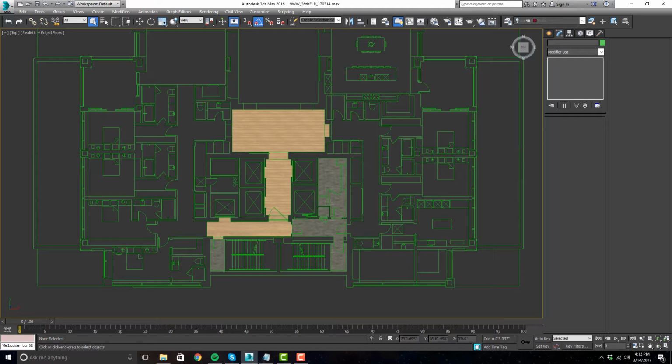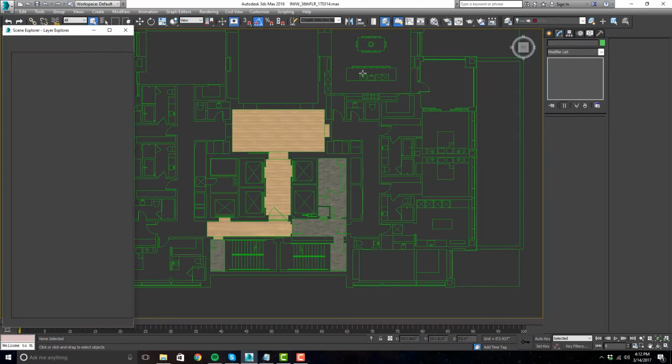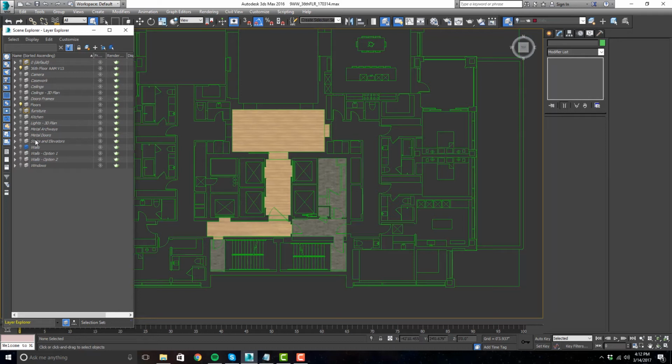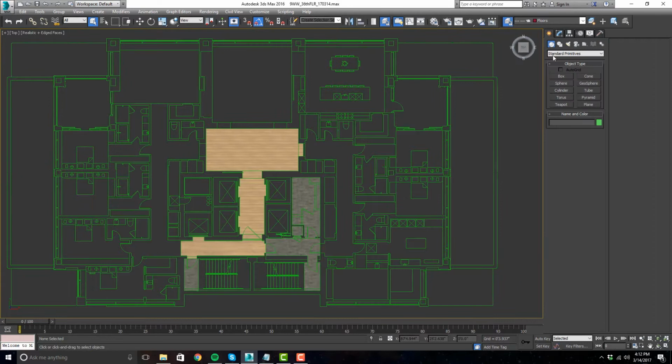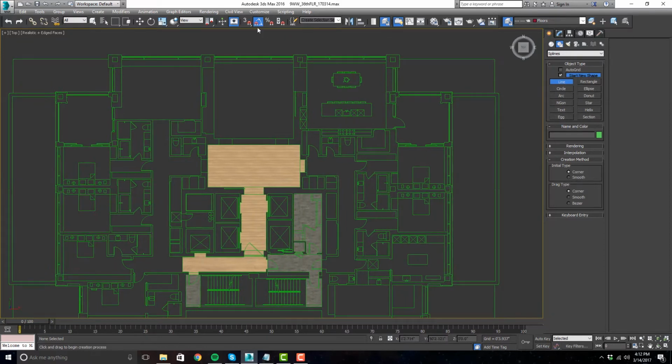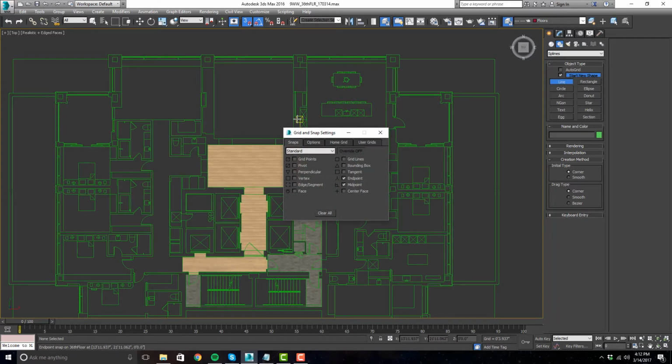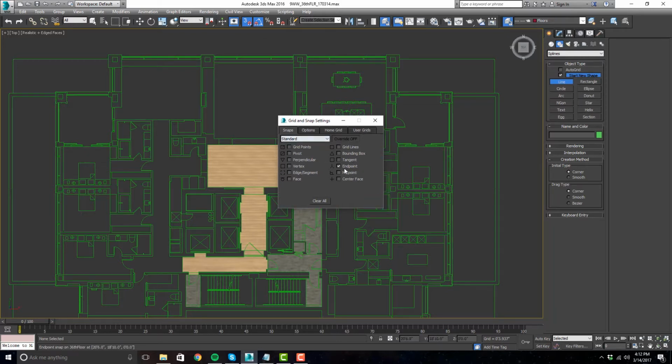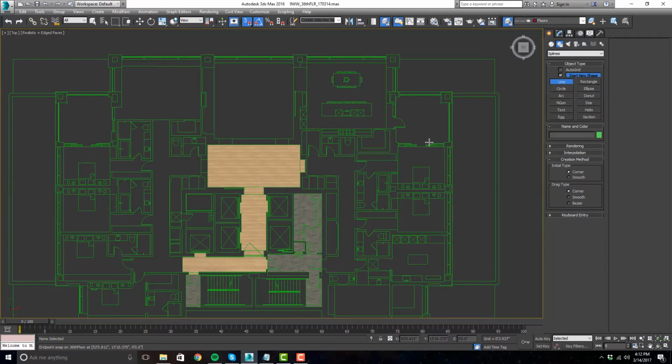So I'm going to go ahead and make sure my floors layer is on. Floors layer is current. I'll start the line tool, make sure we have corner and corner turned on, drag type and initial type, and then we're going to turn on our grid and snapping settings. You can get to the snapping settings menu by right clicking on the snaps toggle. This little menu pops up. Turn that off. Just have endpoints on. By default, I'm pretty sure it's grid points that's turned on. You want to turn those off. Those are useless unless you're snapping to the grid.